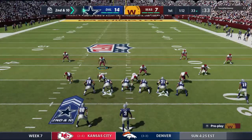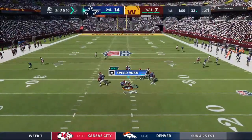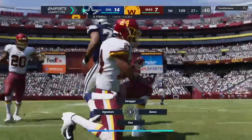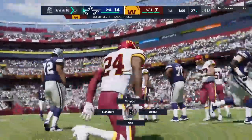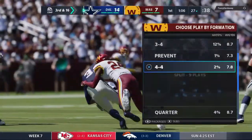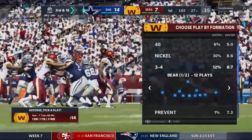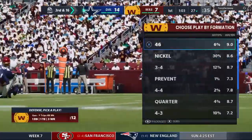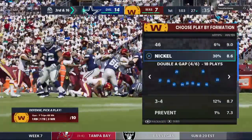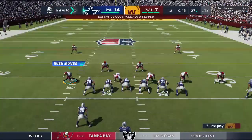2nd and 10 from the 33-yard line. To throw again. Wilson. And the Washington pressure gets to him. He will go down. They said there was a lot of discussion in their defensive team meeting room after last week's performance. They had 7 sacks. Something in the water. There's one in the first quarter. A lot of discussion, a lot of excitement, because now everyone wants to get involved with this. Who's going to continue that process? Who's going to get to the quarterback this week?